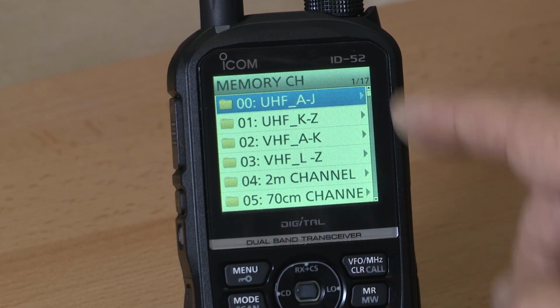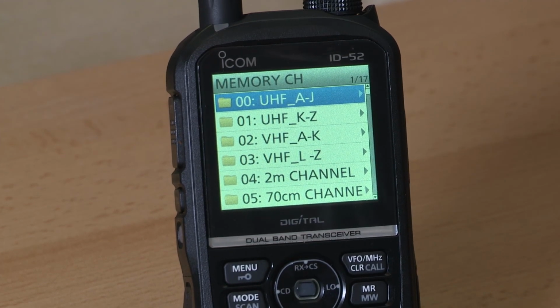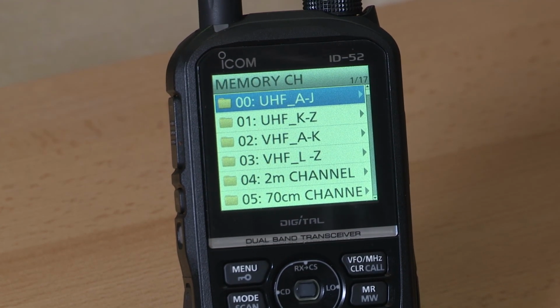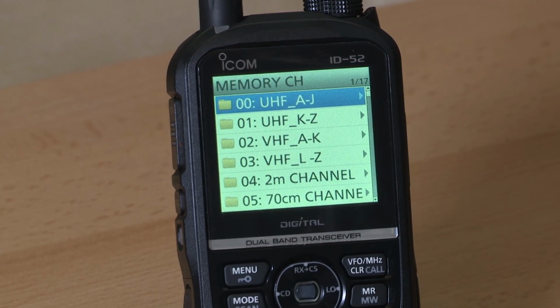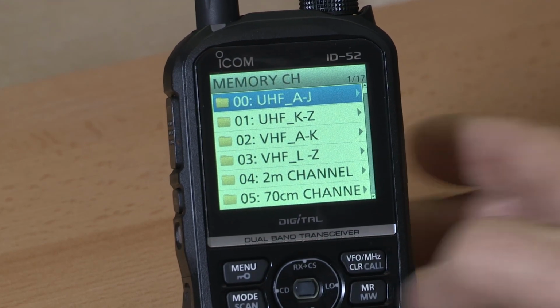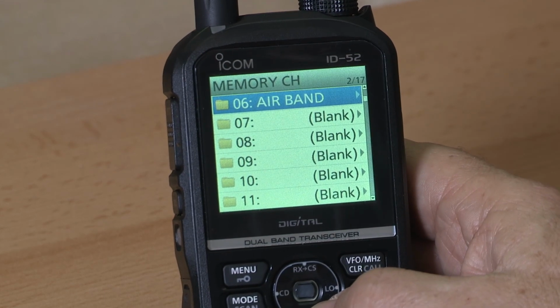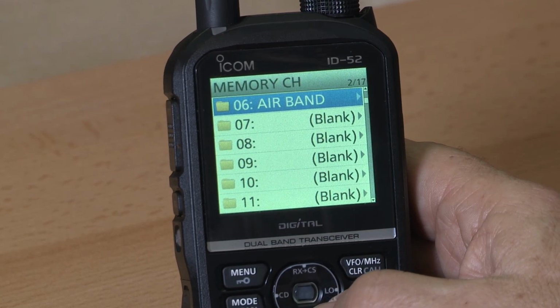Then I added another group because I thought it would be handy to have just the 2 meter channels in there, including the simplex channels, so that if I was somewhere where I didn't know what I wanted to listen to, I could just put a scan on and scan across all the 2 meter channels. And I did the same with the 70 centimeter channels. And also I added airband as well and put in a couple of my favorite local airband channels.